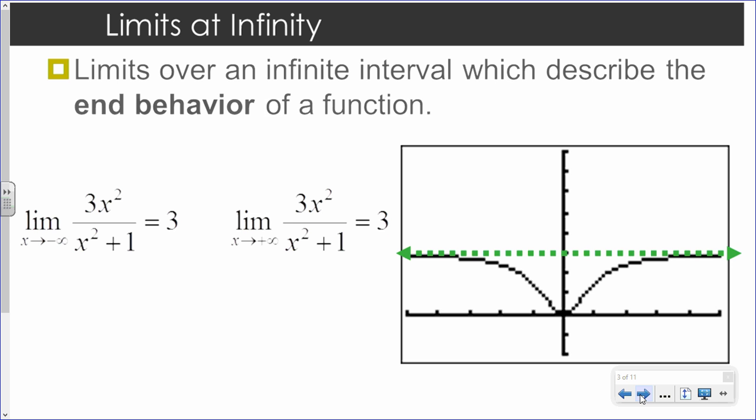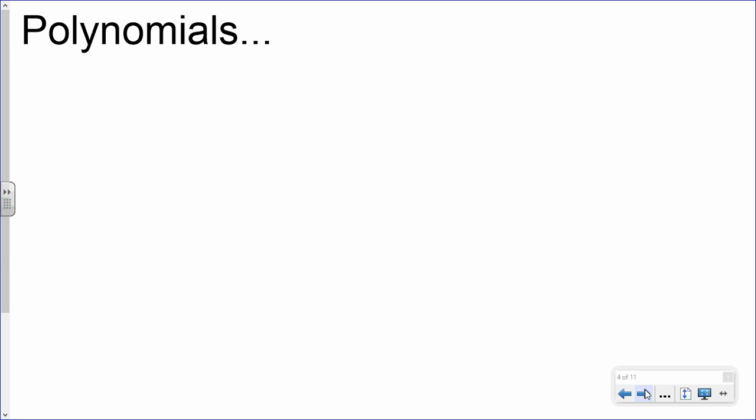Okay, so we're going to start off easy here. We're going to start with polynomials. Polynomials are the nicest types of functions, right? They're always continuous. We have all these strategies for finding zeros, which we're doing right now in pre-calc, so you don't have to worry about it anymore. They're also going to be nice when we get to Unit 2. All right? So let's give ourselves some reminders about polynomials.